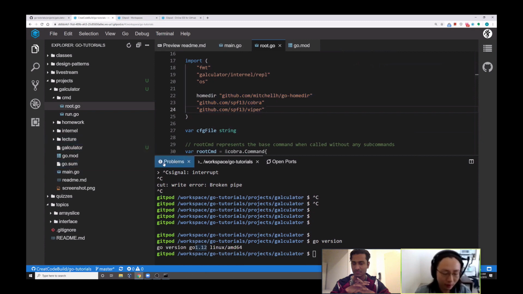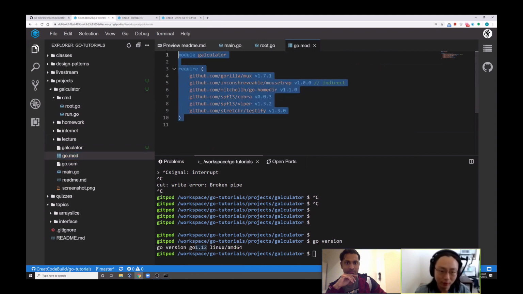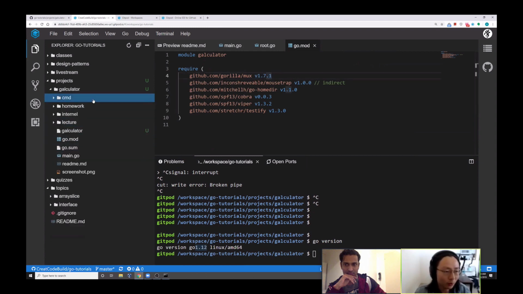So the community experimented with other version control systems, but then finally decided to use this version control mechanism, which is just Go module. In the Go module, you specify the library you want to use and its version.